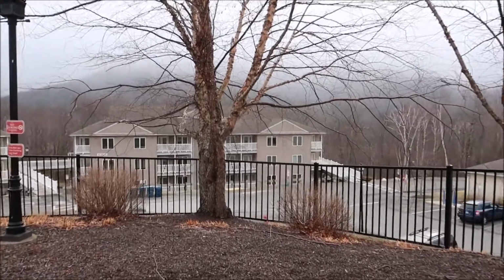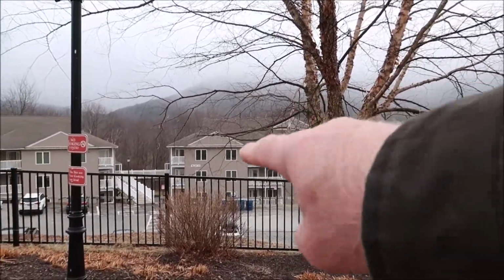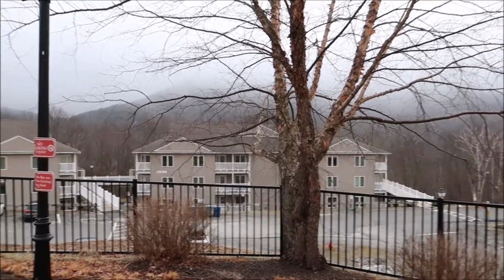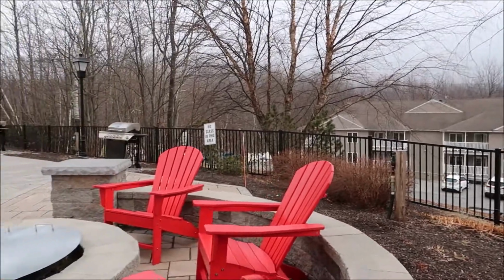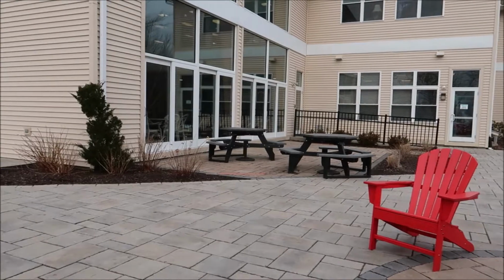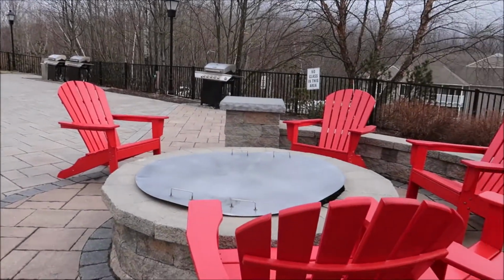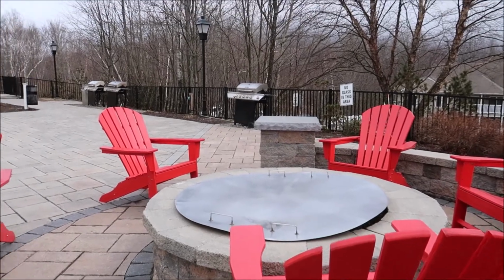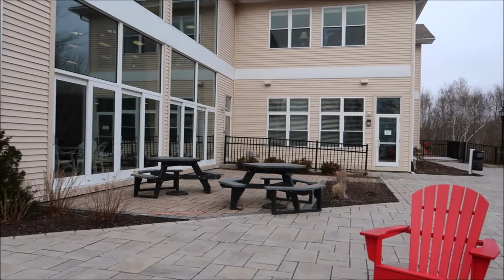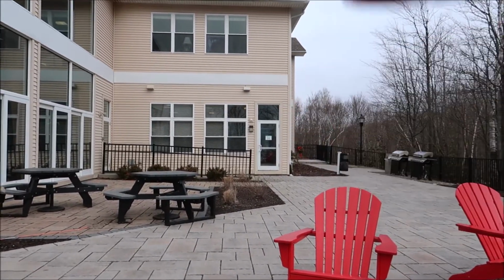And we got a close look over here. So we are standing right on the second level right in here. That's where we're standing, so we're very close to the main entrance. A little windy out here on top of the mountain. So it's a burn pit fireplace right here. Looking around, I'm going to go back in. Right through that door in the front is a game room.